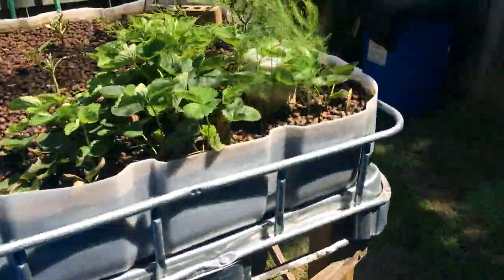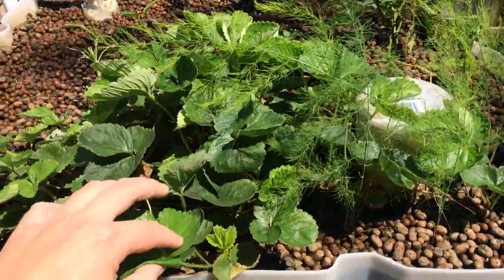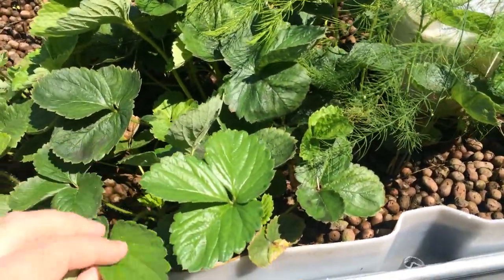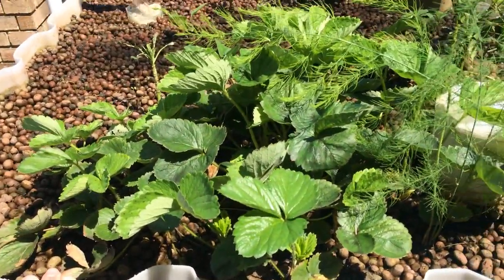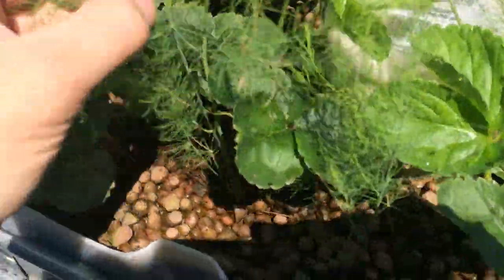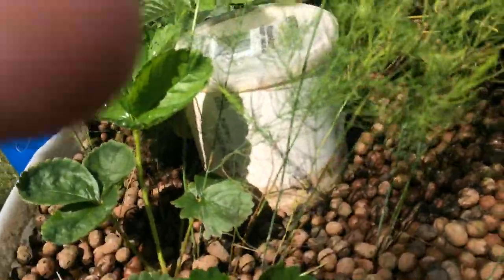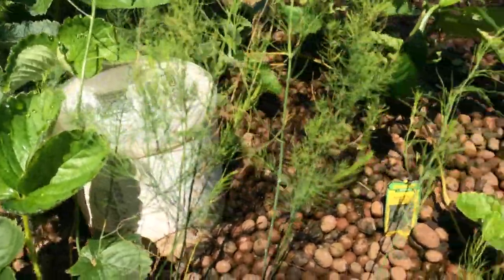Looking at the plants — my strawberries have gotten much bigger and they're doing really well, even though they're not producing anymore. They almost died because the system got flooded — I think I mentioned that in the last video. My asparagus has gotten pretty tall — this one stem is almost two feet tall, and there's a lot more asparagus growing. I don't know much about asparagus and haven't looked up when it's ready to harvest.